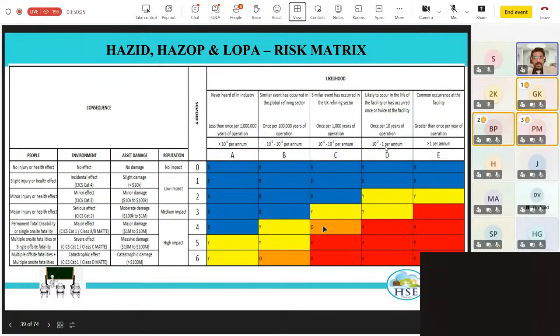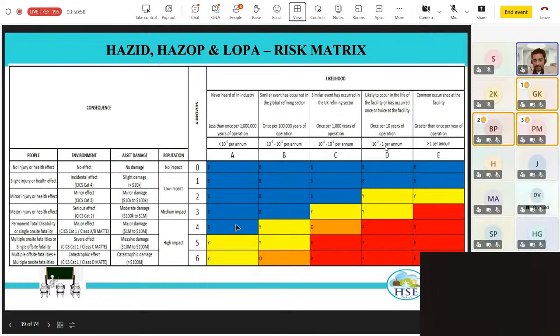Orange can be acceptable at certain points based on the management's concurrence, and as long as you're able to demonstrate to the statutory body, through a cost benefit analysis, that the additional safeguards are not viable. Only then, based on management concurrence, is it acceptable to have an amber or an orange. Otherwise, it is always beneficial to have a yellow or a blue. Many consider the blue as a green, so either yellow, blue, or green is preferable.